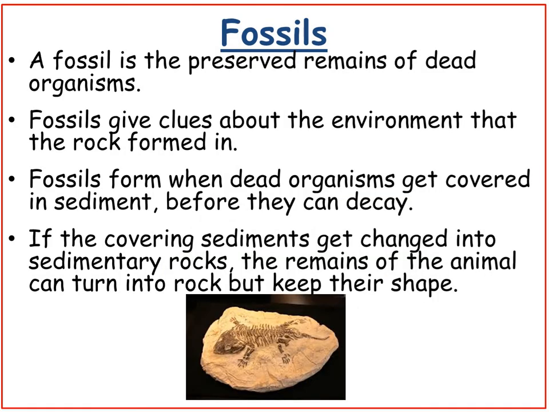Okay, just a little bit about fossils. So a fossil is the preserved remains of dead organisms, and they give us clues about the environment that the rock formed in. So fossils form when dead organisms get covered in sediment before they can actually start to decay. And if the covering sediments get changed into sedimentary rocks, the remains of the animal can turn into rock, but they keep their original shape.